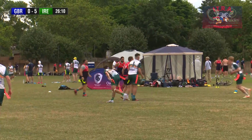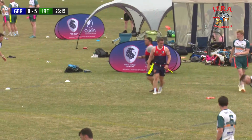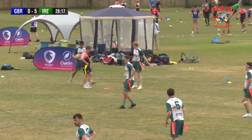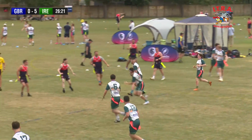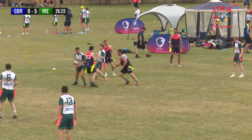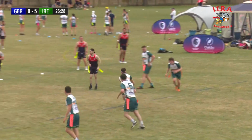Numbers to the left, but they will go right. It's Marion on the ball now with D round outside, back inside to Alex, but Alex Murphy is tagged before he can quite make the line. It's really good defence by GB again. But Ireland look to move the ball quickly with O'Hagan on the ball. He fakes a pass, but the GB defence doesn't buy it and they make a good tag.